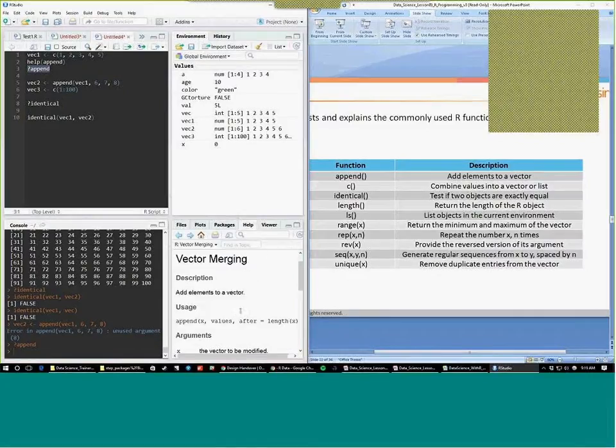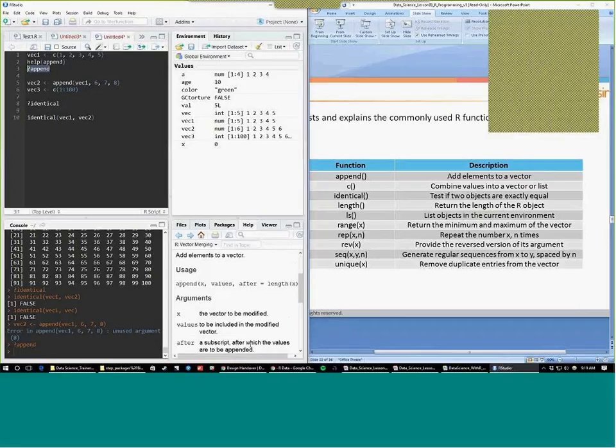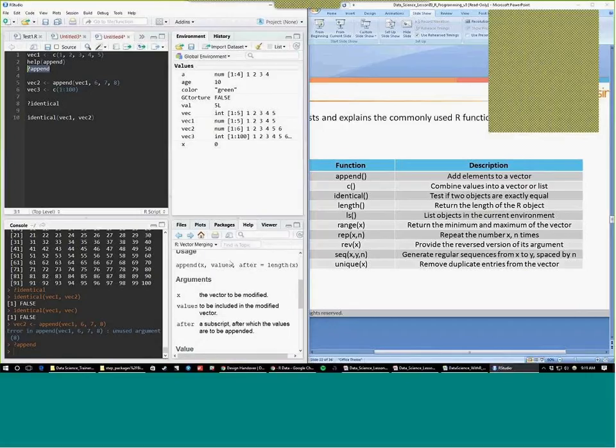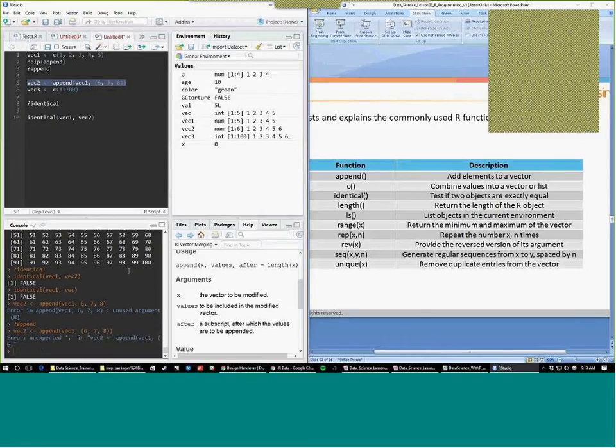Because it does say values, so it likely needs to be within another set of parentheses. We'll see if that works. That still doesn't work. Maybe it doesn't include the commas. We could see if that works. Unexpected numeric constant.